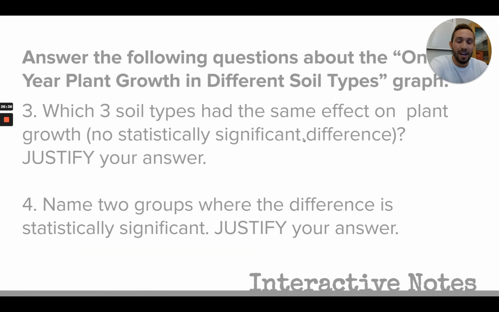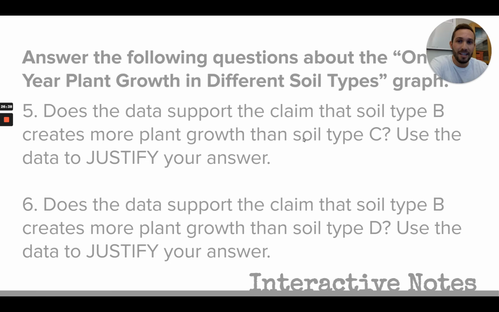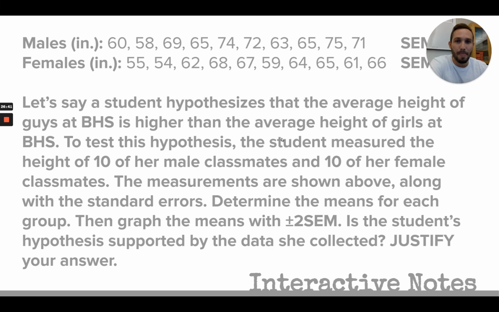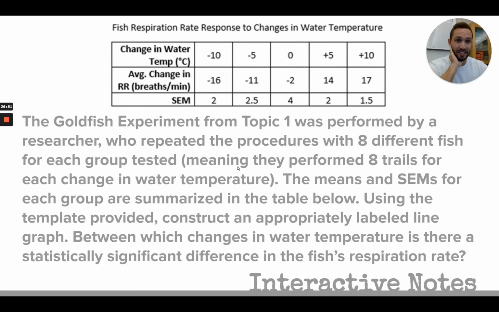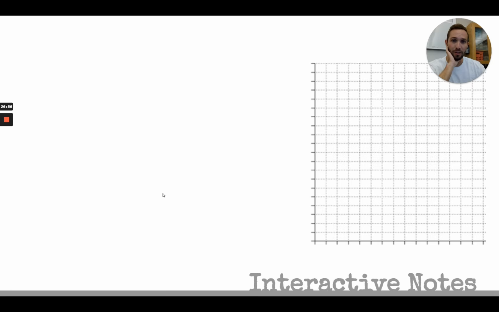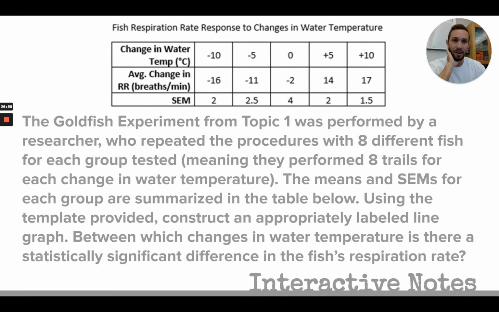So at the end of this, I want to go ahead and practice one example with you guys. You have these questions on the left side of your notes, and at the very end of topic 3, I think on the next page, you'll see these last 2 examples. I want to do this very last one with you guys in this video. I'll leave the first graphing one to you, but we're going to create a graph together. I just want to make sure you feel comfortable creating a graph using this data, and then looking at that graph to see where there are statistically significant differences between the different groups we were testing. So let's do this example together.